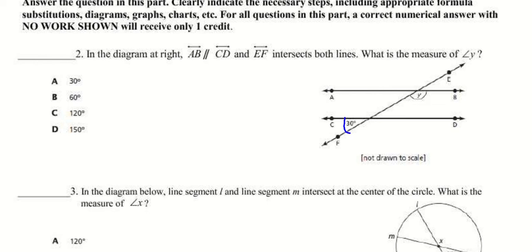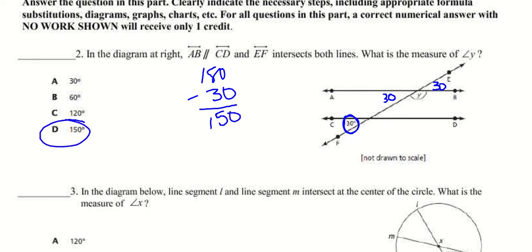So I can tell that this is acute and this is obtuse, so that's one way to do it. The other option is to say, okay, if this angle is 30 degrees, what other angle near Y is equal to that? I might say this angle is corresponding, so that's 30. Or I might say this angle over here is alternate exterior, so now I can just pair these angles up to make 180. That's another option, but either way, we just want to do 180 minus 30 and end up with 150 degrees. And we got letter D here.